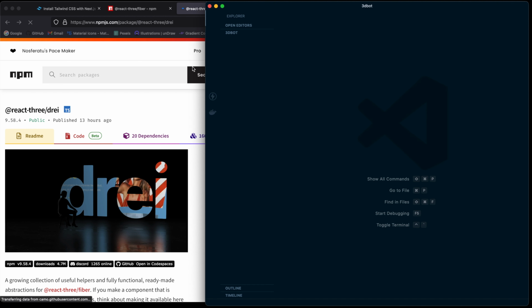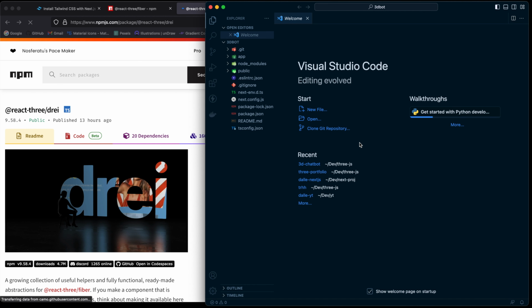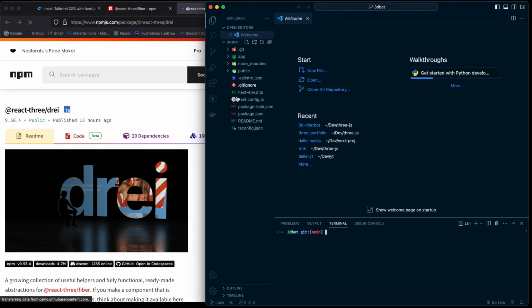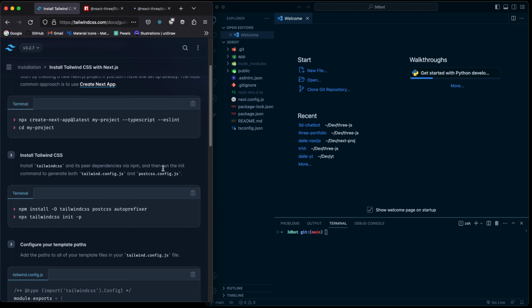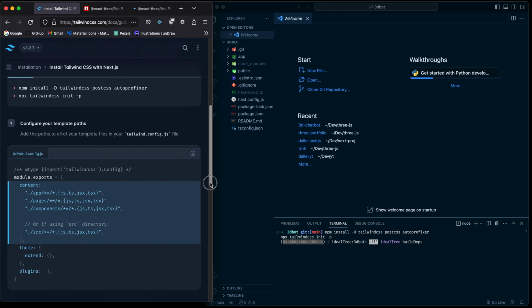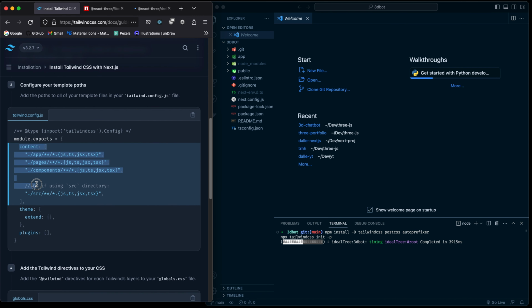Good. Okay, I'll open my terminal in here, and let me go to my Tailwind CSS docs and install these two lines, as we already have a project. I can scroll down and copy these lines. Make sure you have the app line here, because we'll be using the app directory.